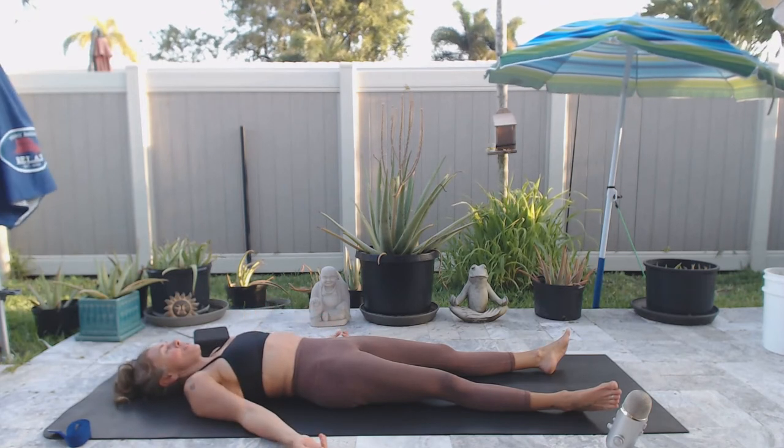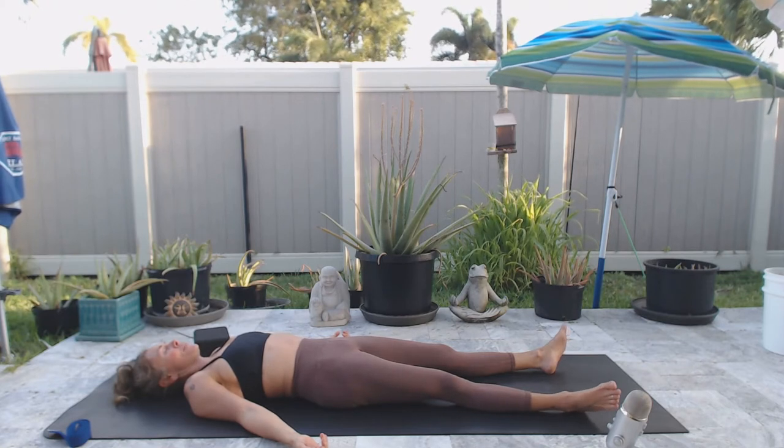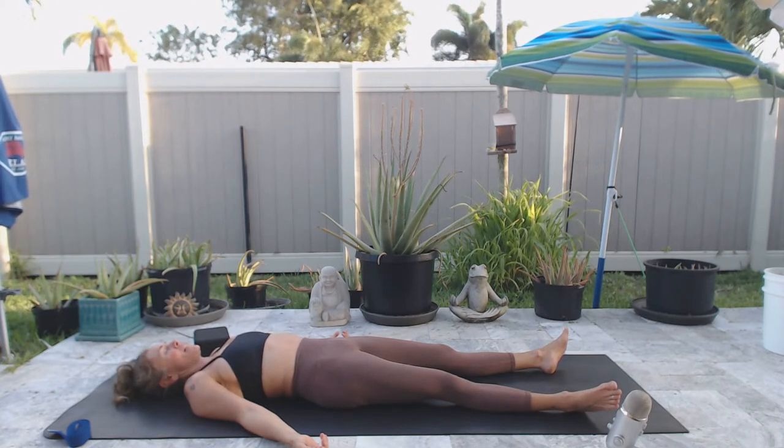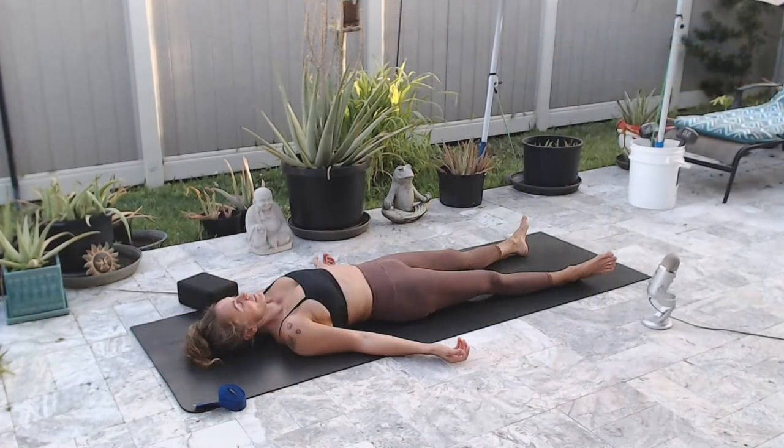Take a moment in your Shavasana just to observe how your body's feeling after the poses that we did. Hopefully you didn't force anything. Hopefully you just breathed it out. Listen to your body and let go.